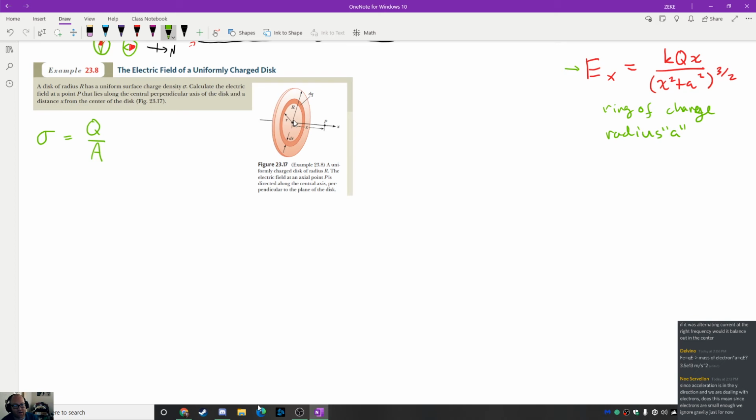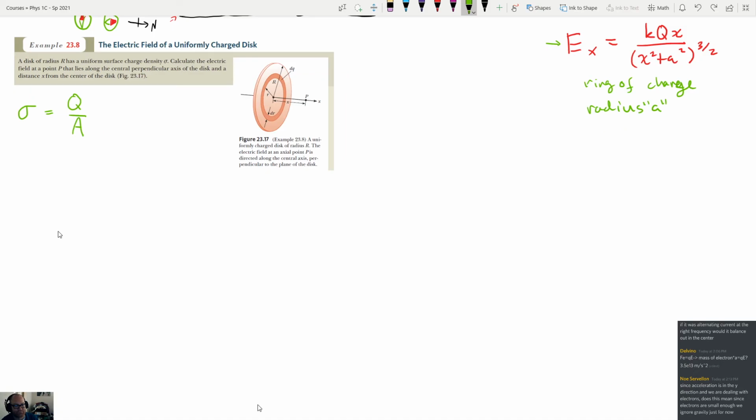Does that strategy make sense? Yes. We did something like this in Physics 1A in order to find the... do it a couple times. So I think we found, okay, you basically use it to find the, what's it called? Moment of inertia of a ring. And you use the moment of inertia of a ring to find the moment of inertia of like a donut. I don't know if any of you remember doing that. I don't know if you did it in your Physics 1A class, but it's in the textbook. Very similar process here.